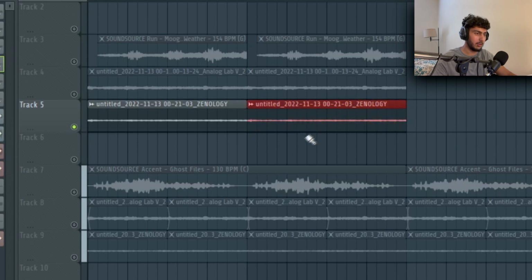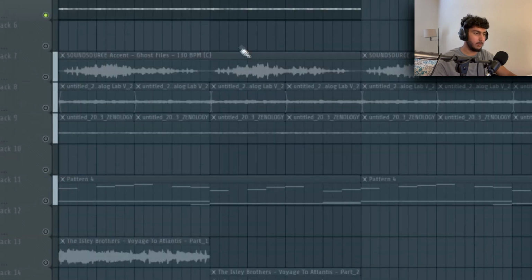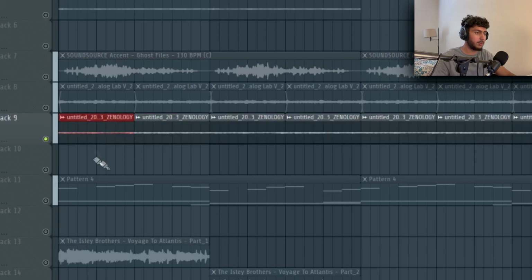So I only wanted it when the effects were active. So I just took the second 4 measures and duplicated it to the left. And then I exported that once again and just pasted it down here. I just took the first 2 measures of the rendered stem and duplicated it for the entire 8.